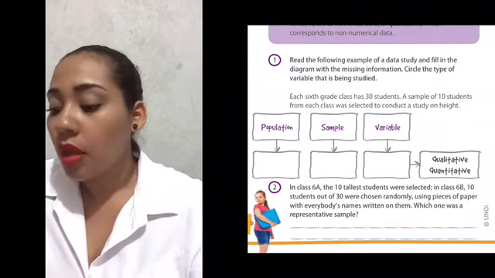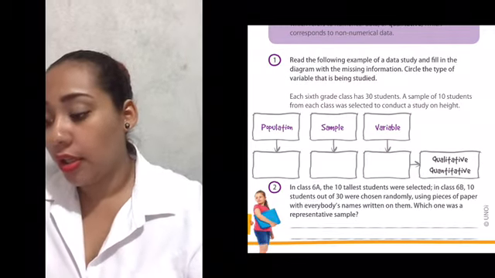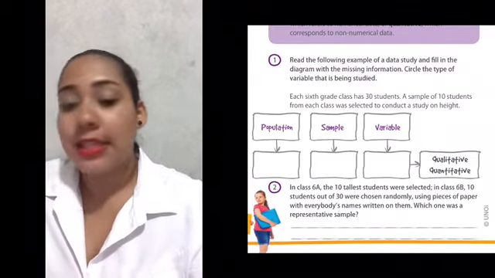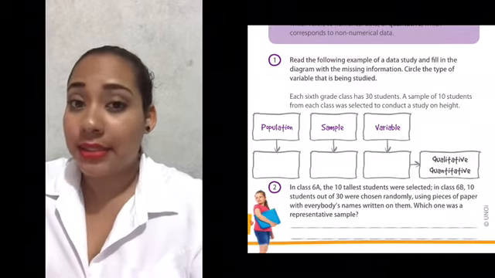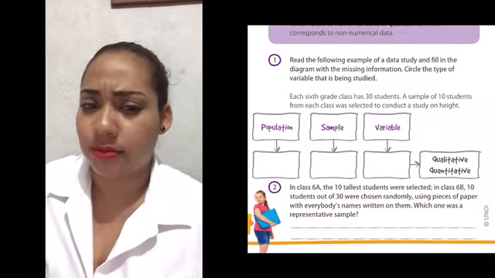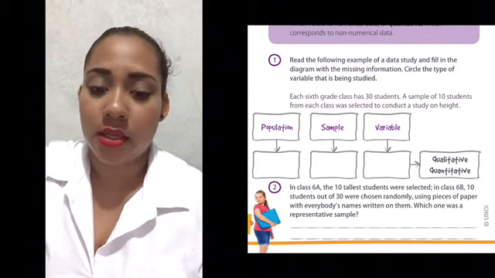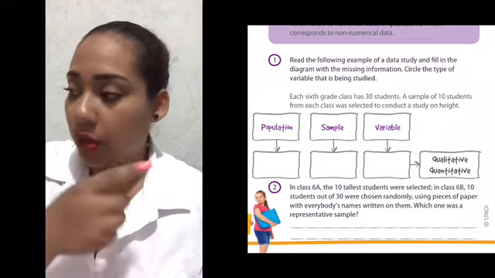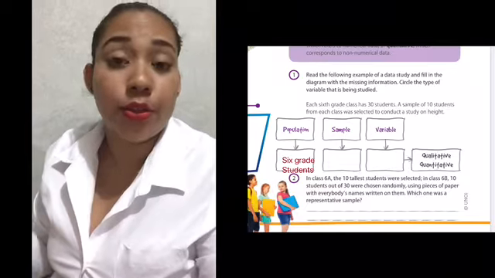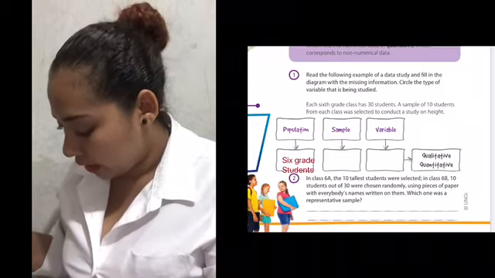Now, what is the population? Who? So right here it is students. Students is the population. The sample, how many people? 30 students or 10? Let's think a little bit. Do you think it's 30 or 10? Let me think. I'm trying to think like you two. Let's see, is it 30 or 10? Okay, so you're right. It's 10 students. So let me write it down over here. 10 students.